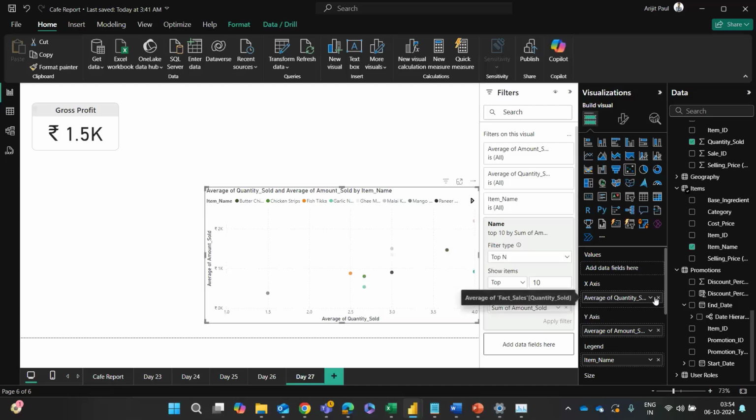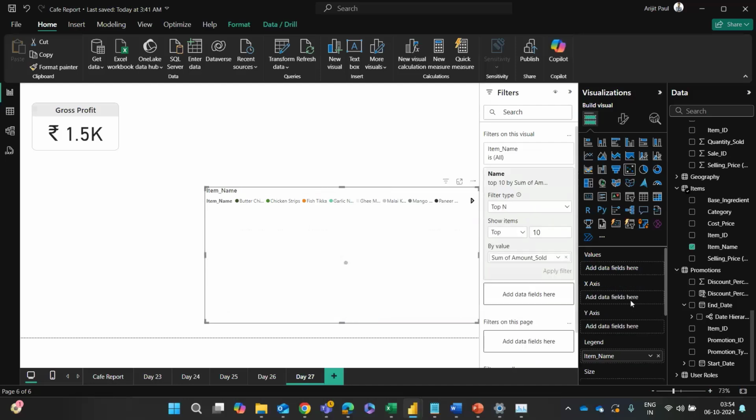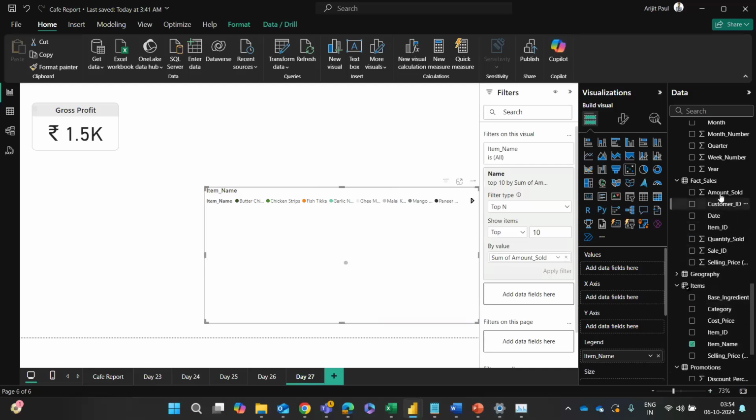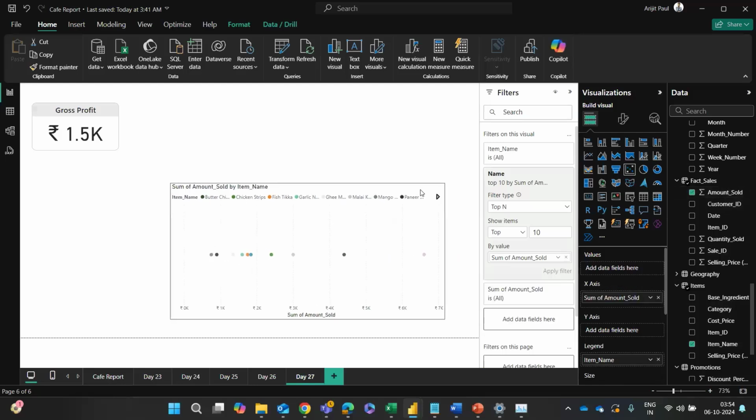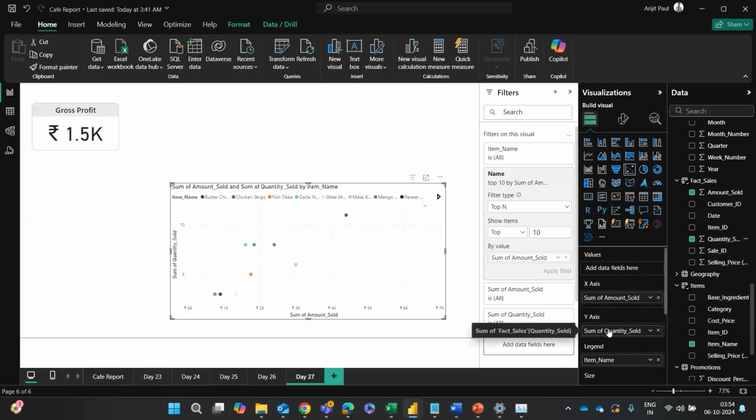In this visual, instead of the average on the x-axis, we need to understand the data points. The data mentions that the x-axis is going to be something where the information is very properly segregated. So we can put this amount on the x-axis, and that is something which is accommodating. We can put the y-axis as quantity sold.